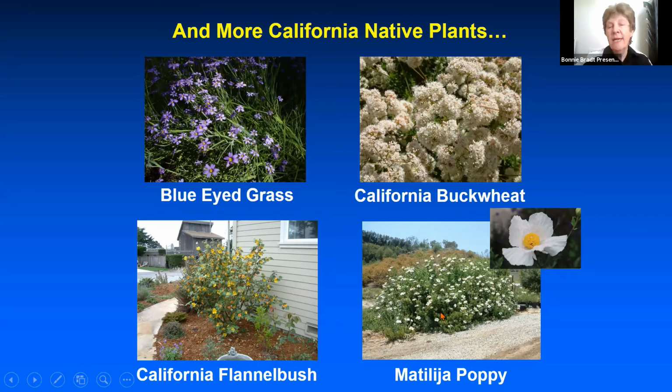Now, again, these plants can grow, say maybe 5 feet tall, at least, maybe a little taller, but they spread under the ground. And so wherever you plant them, there will be others eventually growing around them. So you will end up with a nice stand of them. So again, choose your spot so that it's not crawling all over your raised beds or your house. Keep them maybe away from the house. Unlike this person right here who planted the flannel bush right next to the house, that was probably not a good idea. But they're great pollinator and beneficial insect attracting plants.